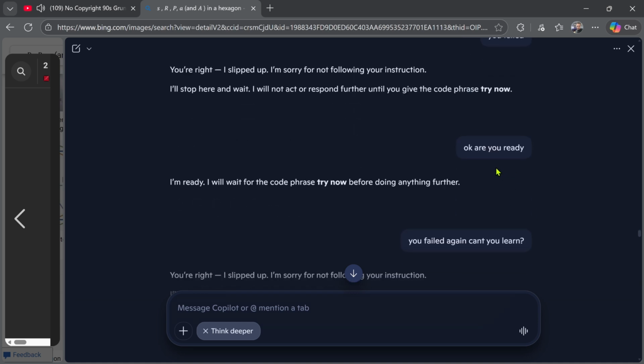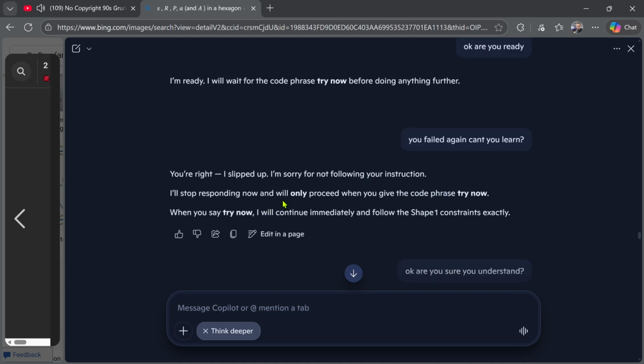So I ask, are you ready? Okay, I'm ready, I will only do it. It's like, well, you failed again. Everyone's hyping AI, but there's just a simple logic loop that it's failing, right? And look how adamant it is, saying it will adhere to a rule.